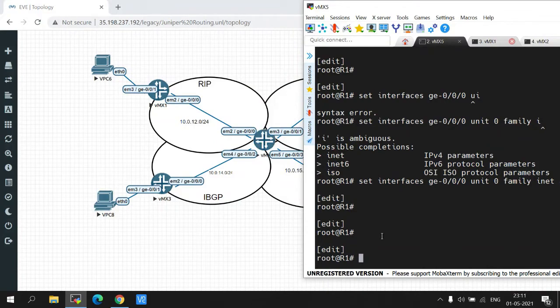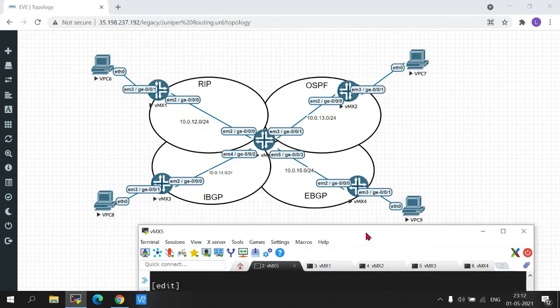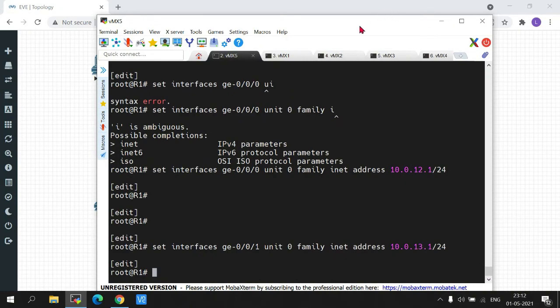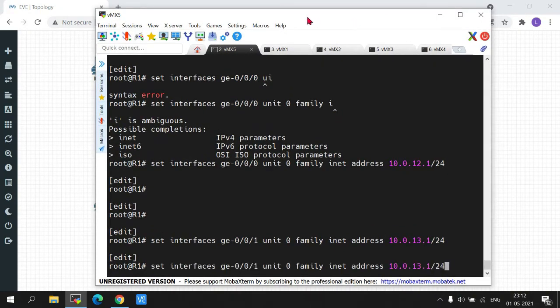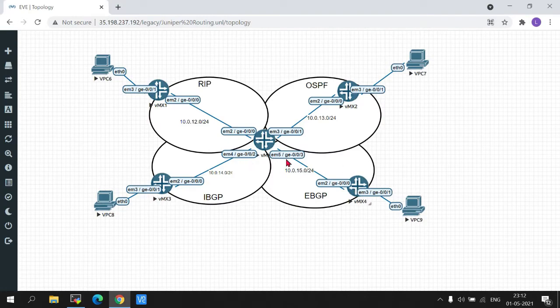Fine. Now we are jumping into our main configuration part, that is the RIP routing configuration. I'm configuring the same thing on the central router.